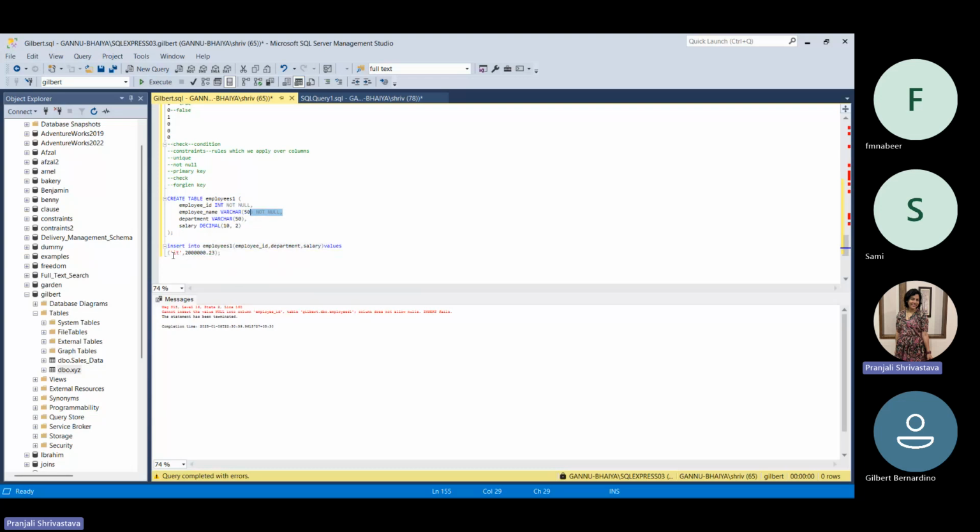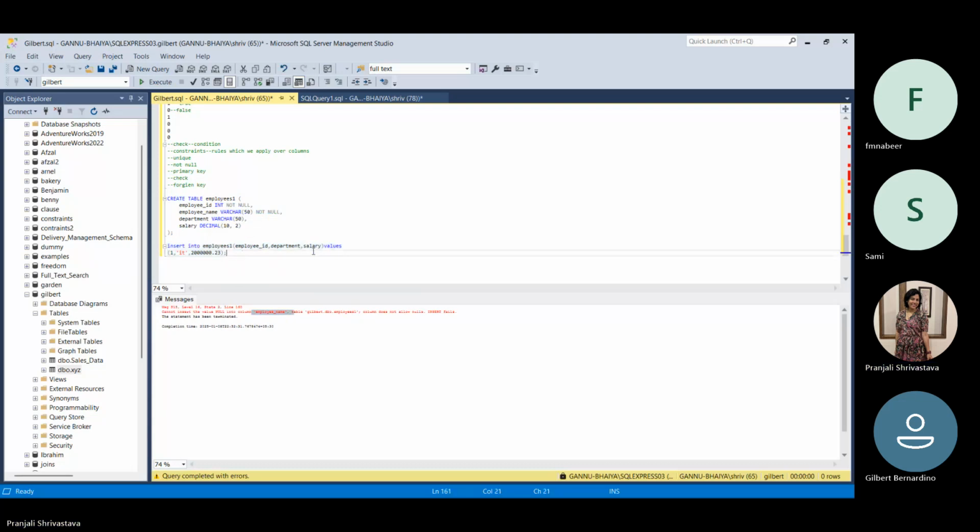Employee ID I am providing as 1, then department name and salary. You see the error: cannot insert the null value into the employee name column, because we have applied the not null constraint over here.